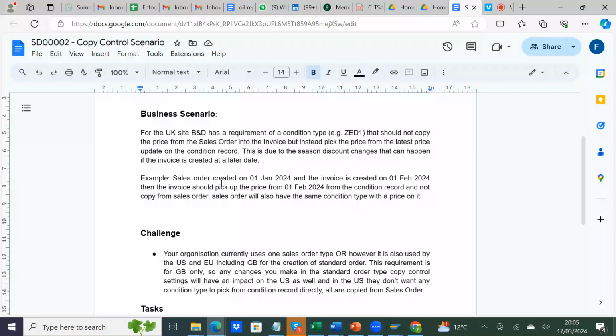The business says they don't want this discount condition type to copy from the sales order, because the price discount might have changed because of a seasonal discount, and they are not offering any further discount to the customer. So when you create the invoice, the system should check the value from the condition record straight away rather than copying from the sales order.